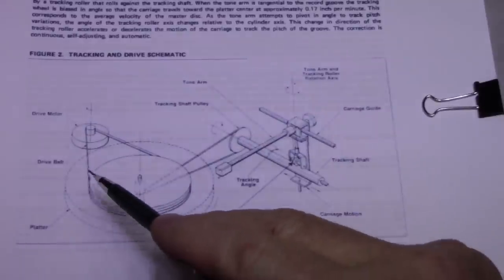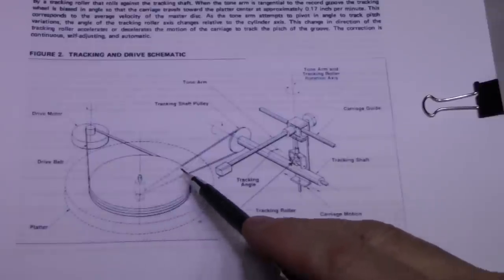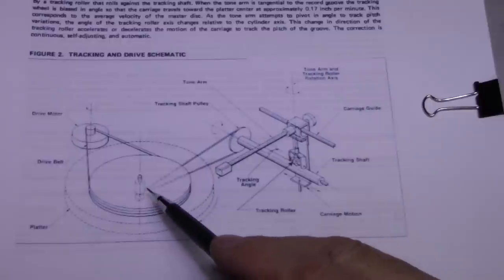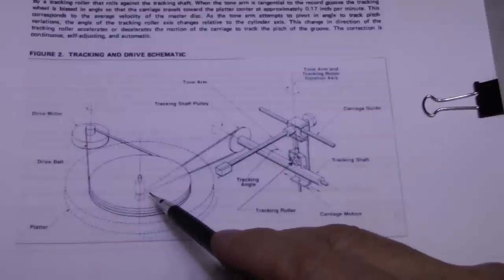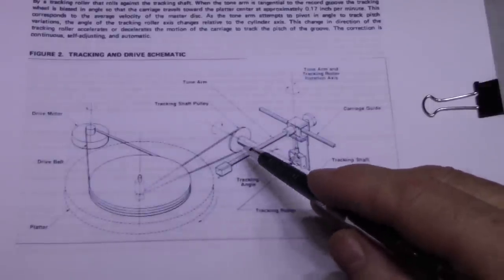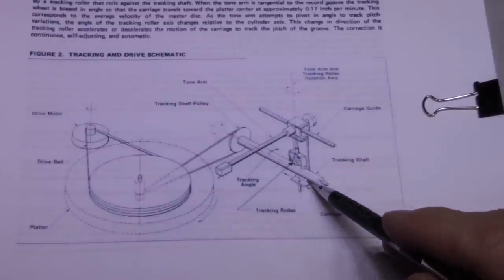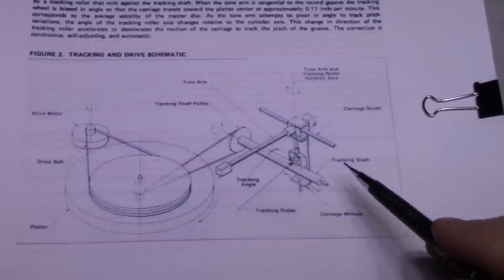Now, at the bottom of this platter is a pulley, and what this does is it has a belt on it, and it does a 90 degree displacement on the belt. So it's turning clockwise, so that this thing turns clockwise as well. This is going to turn the shaft. This is probably a polished shaft on here that turns in relation to the platter.